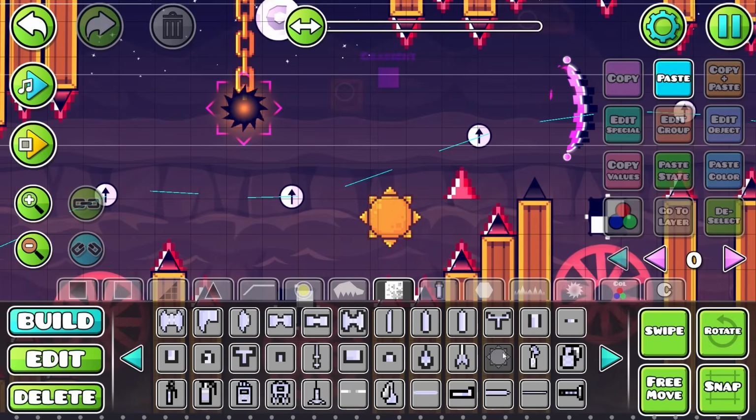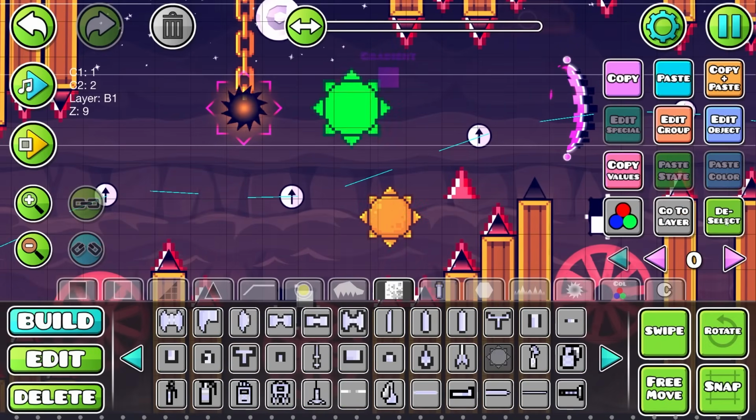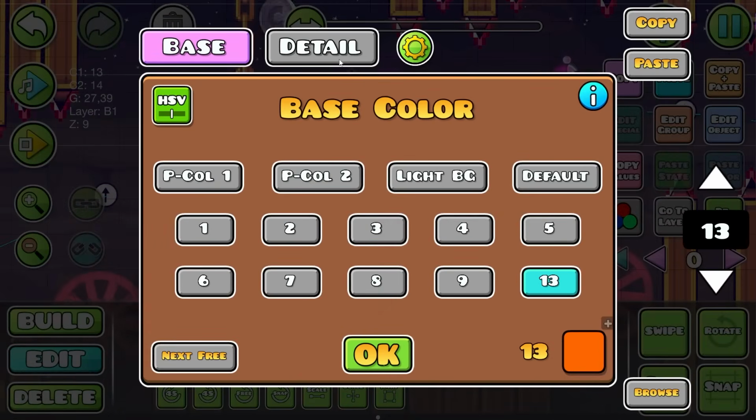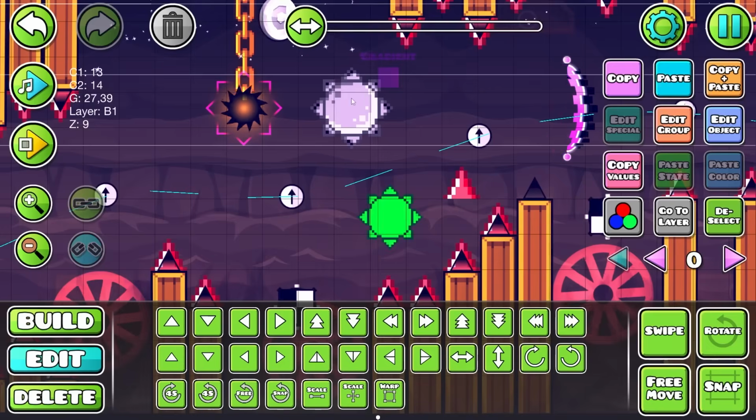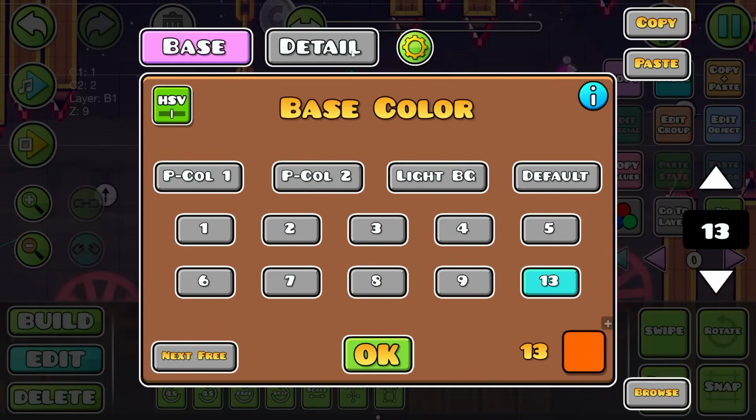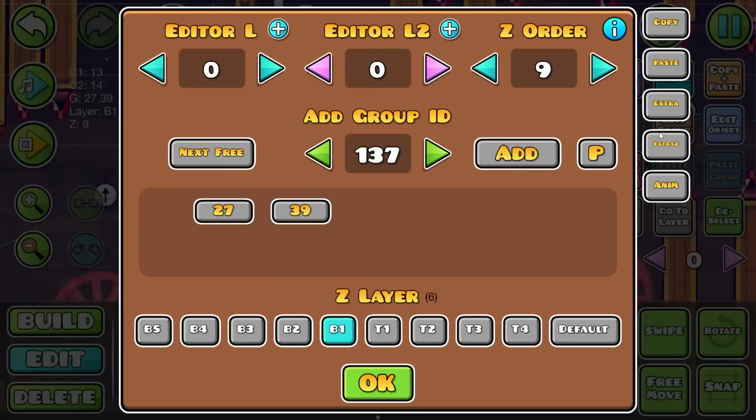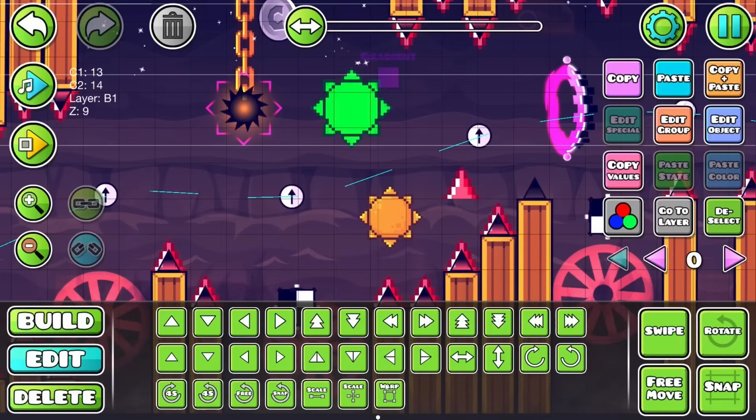Now another thing is that let's say for example you want to place another one that looks exactly like this. Now that you have it selected, you can click here and then you can look at this, click here, see the colors 13 and 14. So you go here and do 13 and 14, and then you want to see these guys too, 27, 39. So you go ahead and do this. It's very boring. There's a very smart way to do it.